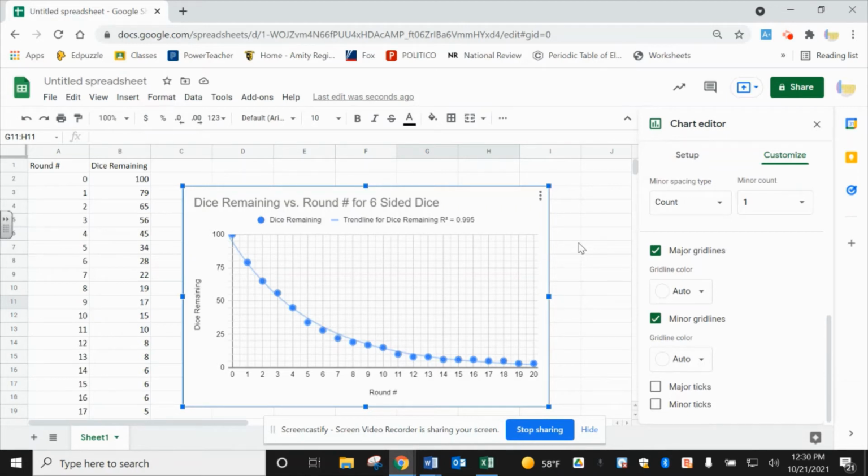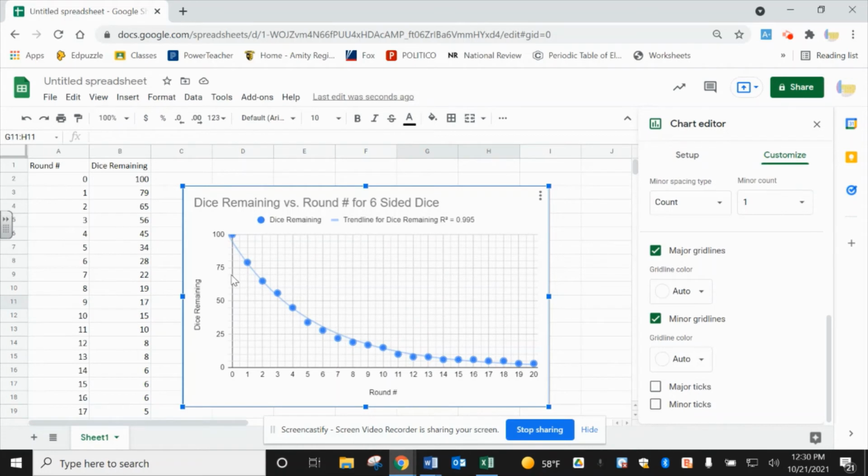Now the directions for question 3 says use your graph to determine the half-life. You're going to choose 2 points on the y-axis where the first point is twice as large as the second point. So for example, 80 and 40. So it could be 80 and 40, it could be 70 and 35, it could be 90 and 45. It really doesn't matter. You just choose 2 points.